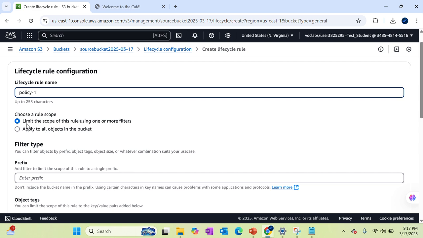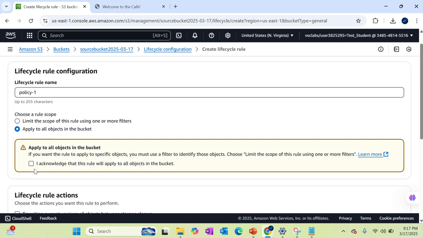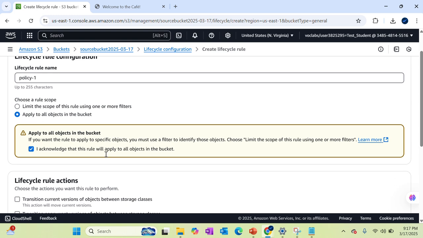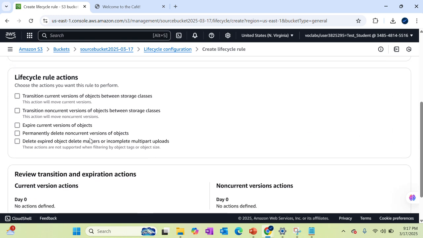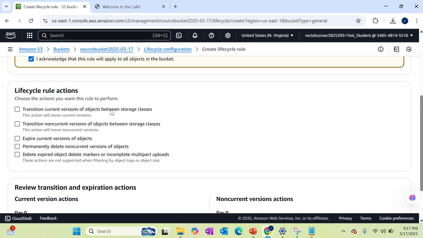Here we are asked to limit it to one object or the complete bucket. As we have not provided a tag right now, we'll be using it for the entire bucket, all the objects in the bucket. Now, transition of current version of objects between storage classes, no, non-current.